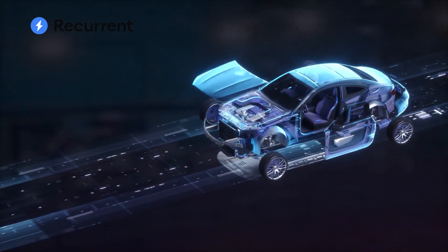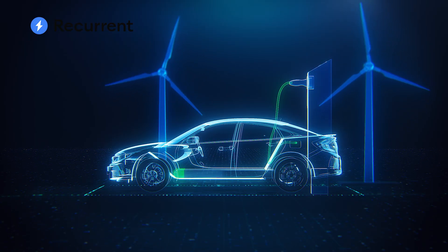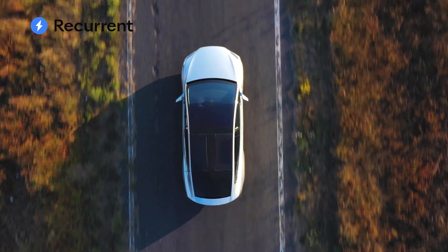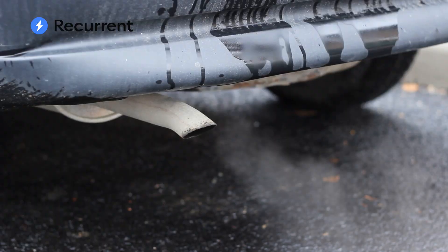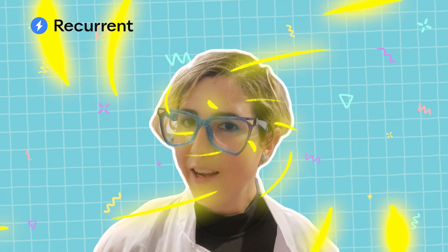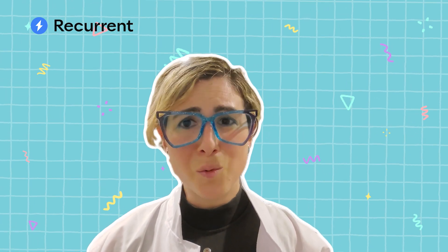So the takeaway here is that the high-tech features of EVs don't use moving parts — they're not mechanical — and so they don't wear out as quickly as the moving parts in a combustion engine. EV brakes last longer due to regenerative braking, and gas cars just have more stuff that can break down or gum up the works, especially as a car gets older. More moving parts means more maintenance. Adding it all up, if you're looking to save money on long-term car ownership, an EV is the way to go.